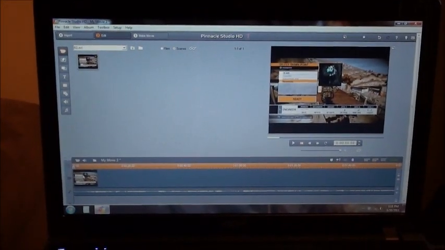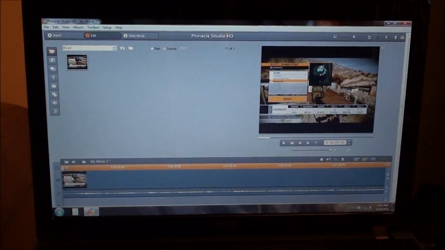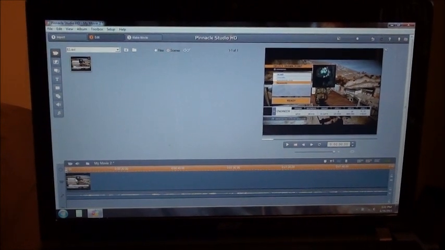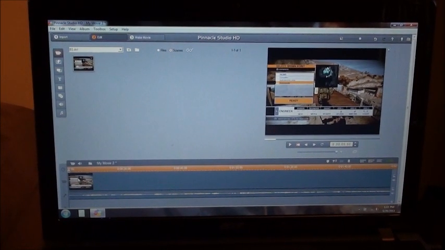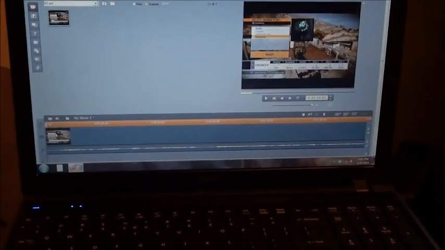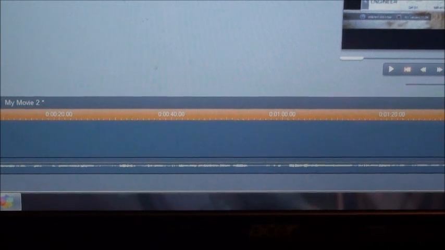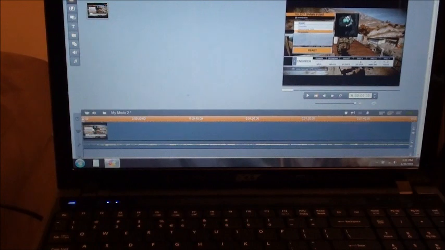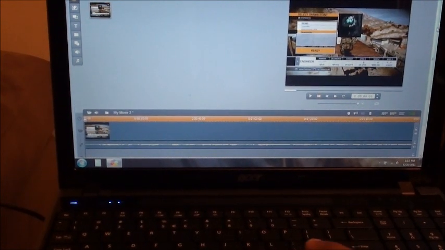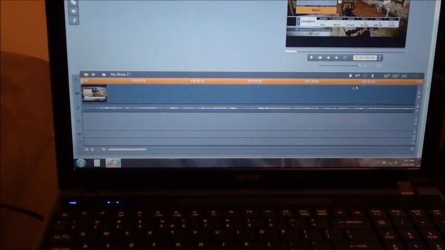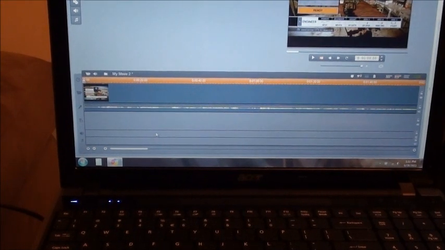Now what you're going to do is, we know that something happened at 10 minutes and 9 seconds. Now in Pinnacle, it makes it very easy to find where you're at. So you see the time in that orange bar, you see where it says a minute, all we got to do is slide this page down a little bit until we reveal this white bar at the bottom.